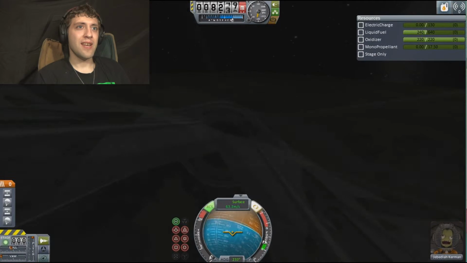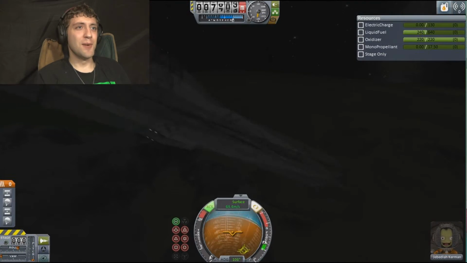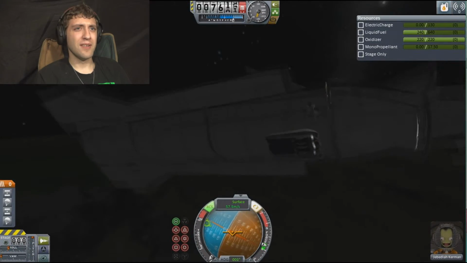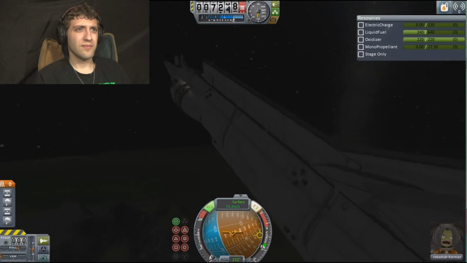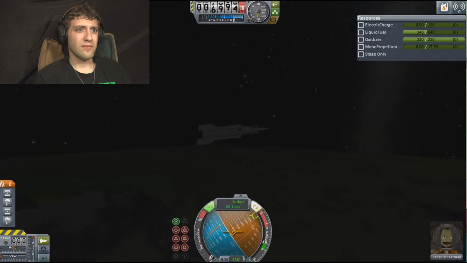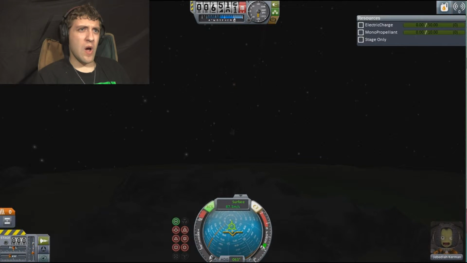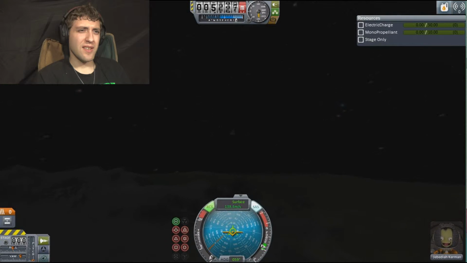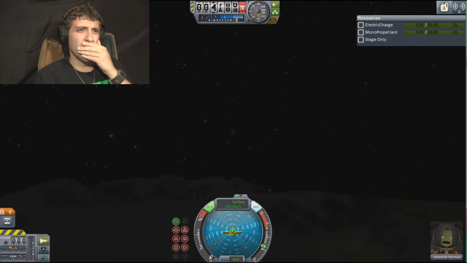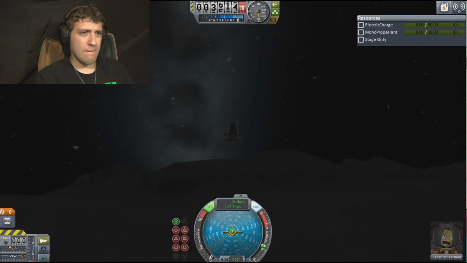I don't know. At this point, he should have died. Oh, man. He's just spinning around. Just wait till this gets a little lower, so I don't have to wait too long. You know what? Screw it. That's bad! Did the parachutes blow up? I think Jeb's gonna die. Oh, yeah. Yeah, Jeb is gonna die.